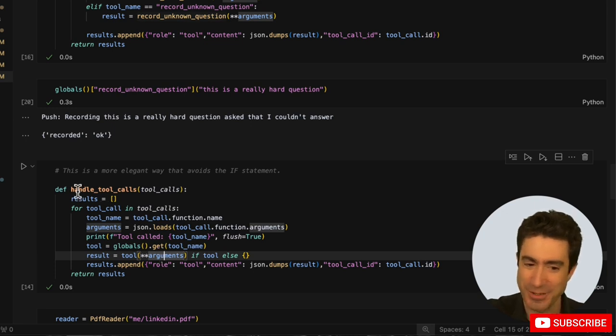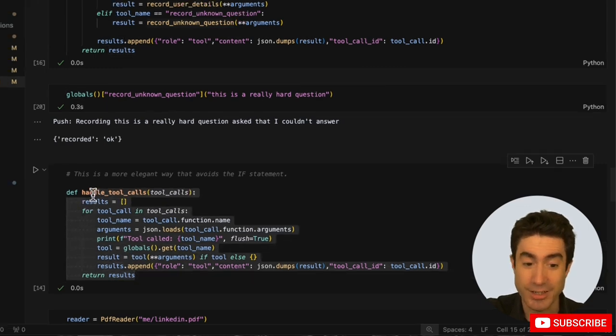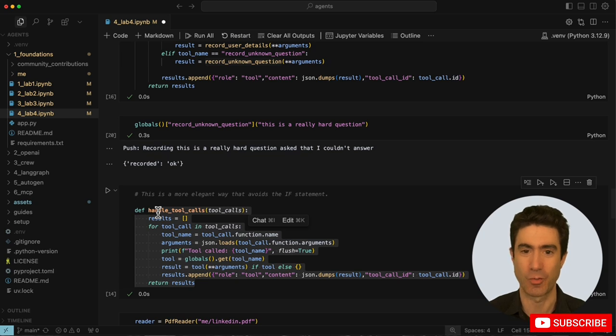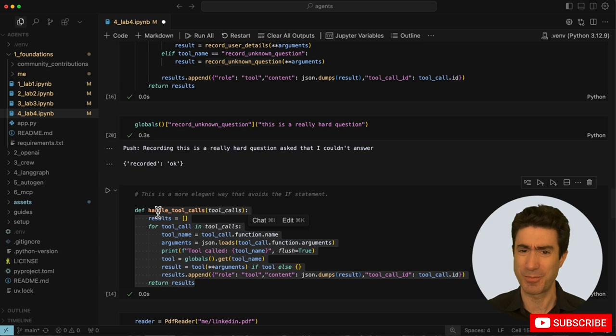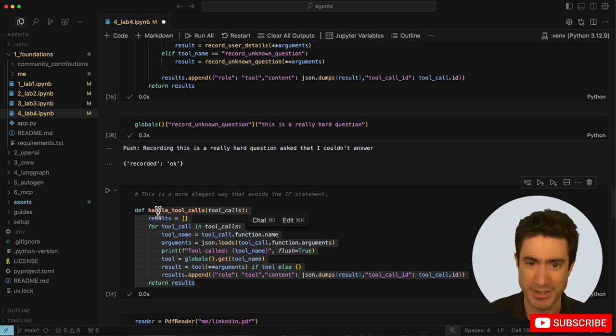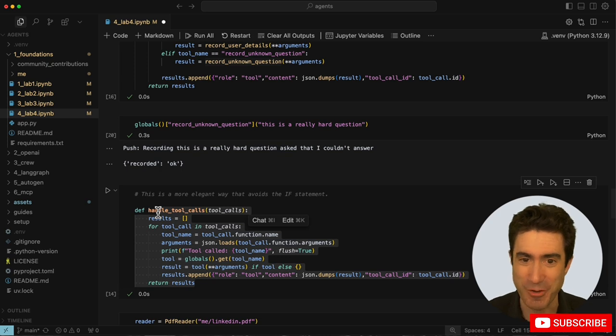So that's how this works. And I hope that this now gives you a bit of perspective of what's going on. The good news is you're never going to have to do this again after week 1 because all of the other frameworks take care of this kind of stuff for you. You don't need to futz around with plucking out JSON and turning it into function calls. That's exactly what these frameworks did. It's people that wrote stuff like this and thought, you know what, it would be easy just to put this into a nice little framework so that people don't have to worry about this anymore. So you won't have to worry about it anymore after this. But I wanted this to give you a real perspective on how it works, what's going on, so that you've got that foundation. And when you actually get to use the frameworks, you know exactly what it's actually doing.